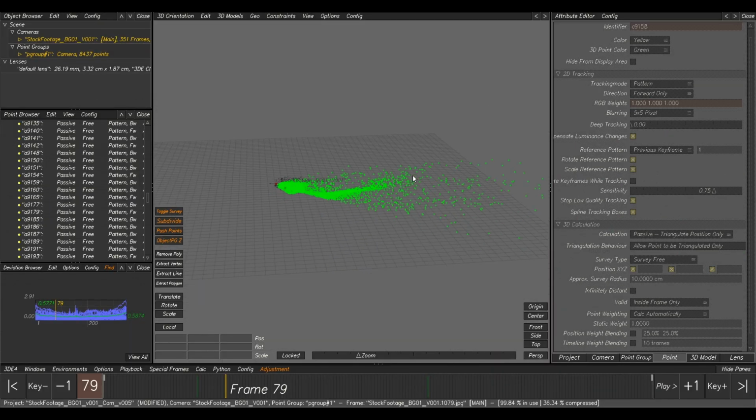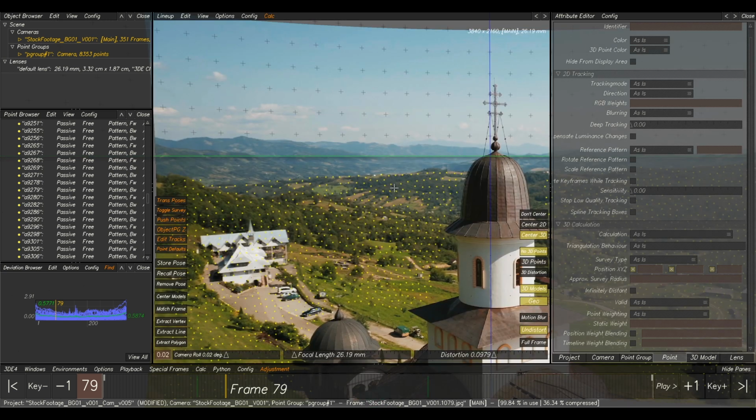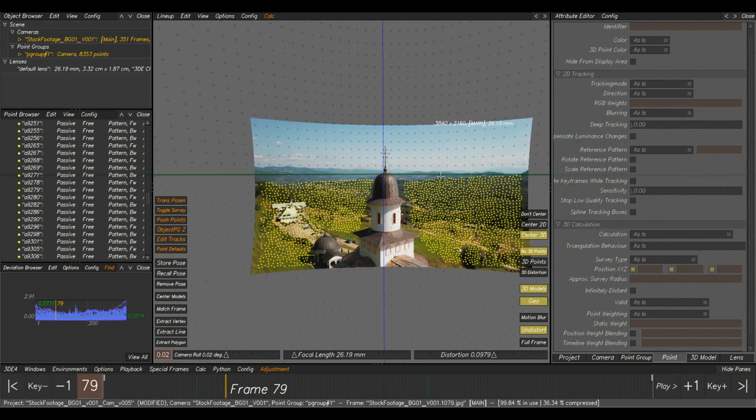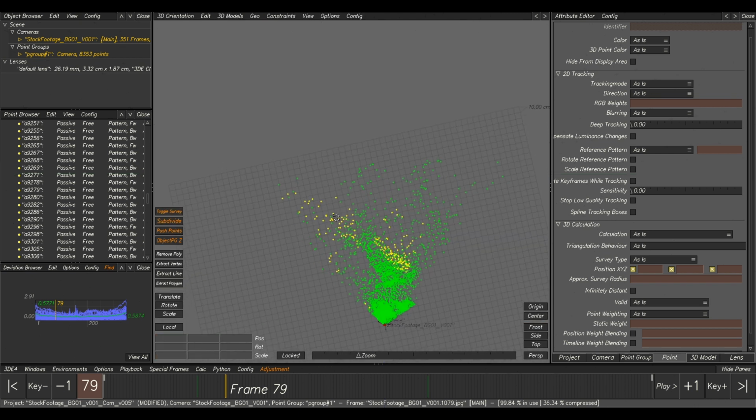Okay, so let's try this. There's a lot of points back here. I don't think any of these are going to do us any good, so let's get rid of those because we want to build a pretty clean mesh. Let's see where those are.